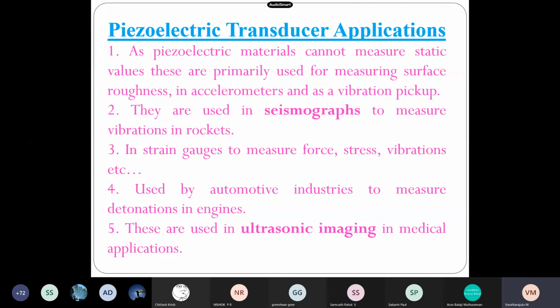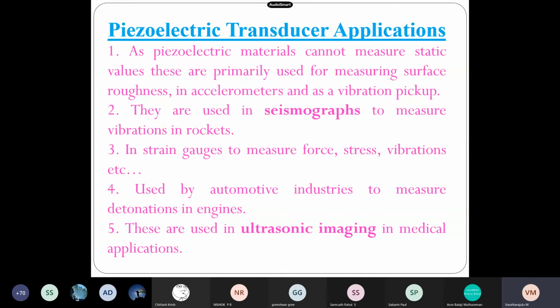Yes. In order to find the fine roughness with measuring devices, if you are willing to measure the roughness of a cylindrical component, or a milled component, or a drilled component, at that time we need to depend on piezoelectric transducers. It is a very important measure in the manufacturing industry. If we have a very fine finish, then the quality of the component will be more. When the roughness value is more, the quality of the component is very minimal.